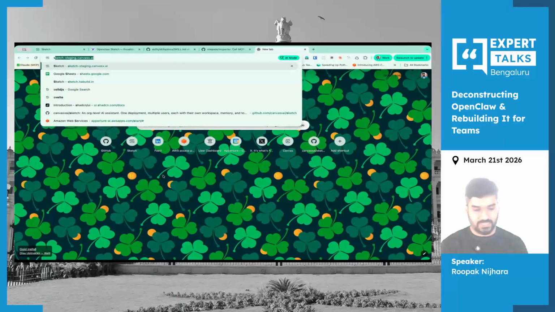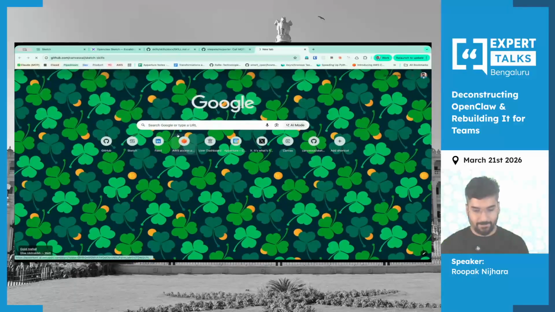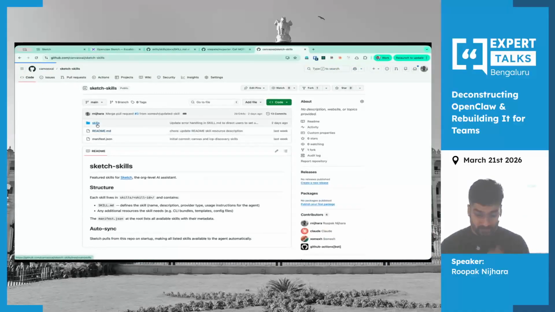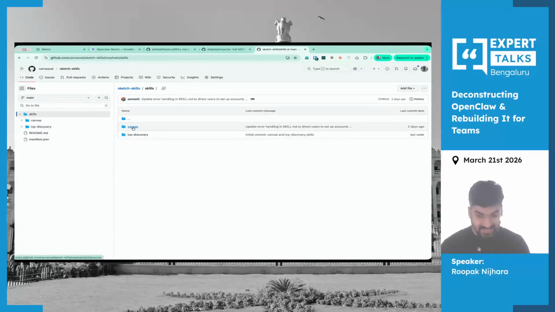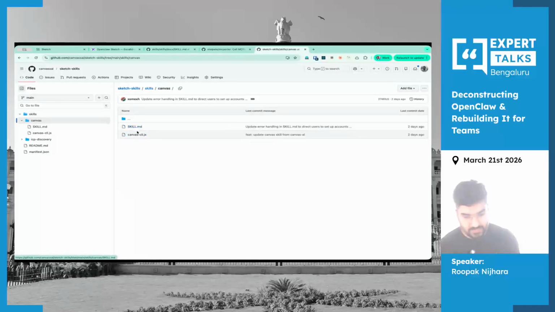I have Sketch skills. So we have a Canvas MCP available, which you can use. What Canvas offers is a layer in between through which you can connect different apps.